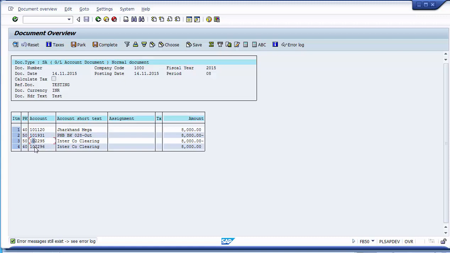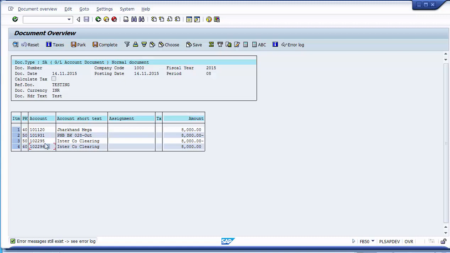So you can see the last two line items 50 and 40, the GL 102295 is the intercompany clearing GL, which we assigned in the company code clearing in the last configuration step for posting in 1000 company code, and the other is 102296 as an intercompany. So these are the two which have been used as clearing line items in the cross company code transaction.